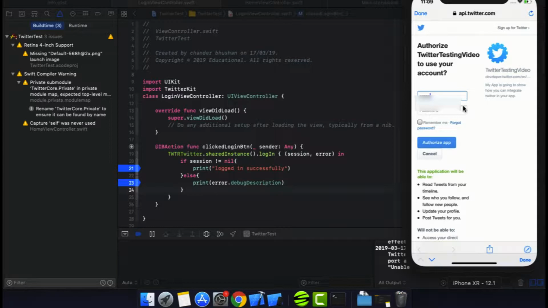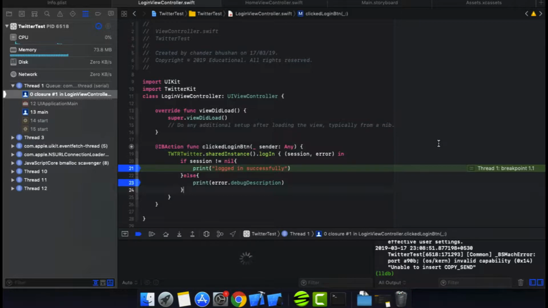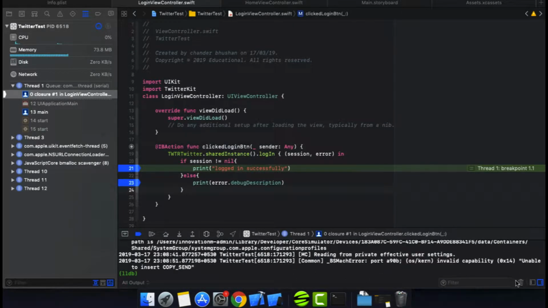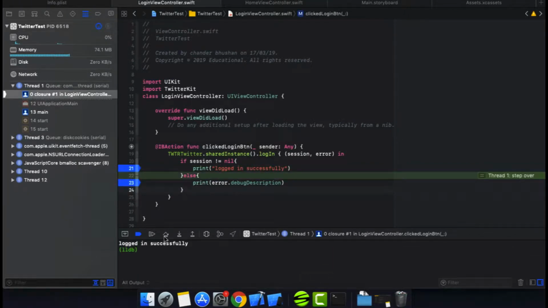Now enter my credentials and authorize app. As you can see, it says logged in successfully, redirecting you back to your application. It is redirected again to my application, and as you can see, logged in successfully, guys.